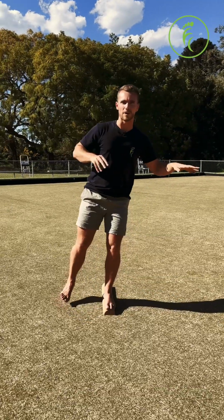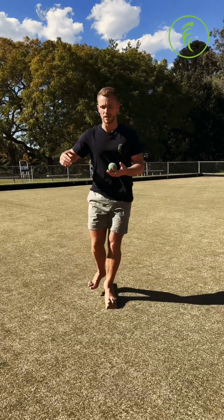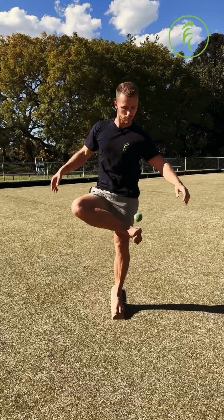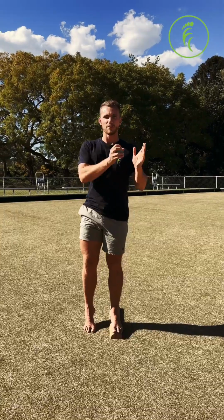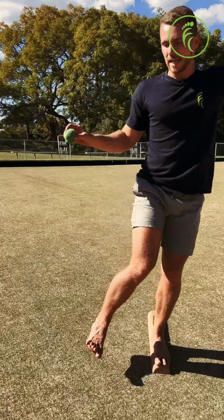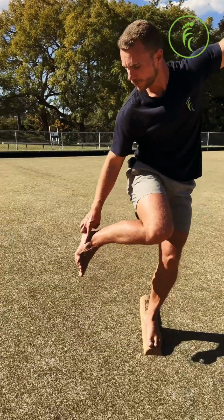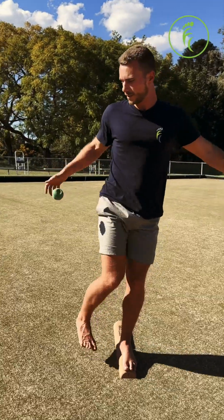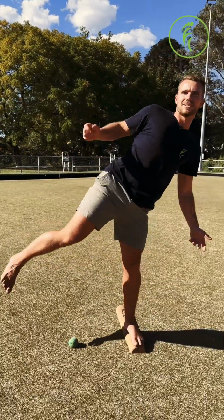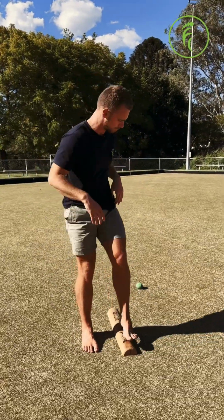So if the hacky's going every which way, again, completely expected at first, and over time you can dial it in more and more. You may find that the picks are really the only option for you at the moment, and that's fine too. The better you get at the picks, like I said, the better you'll get at the kicks. Case in point, especially with the outside, I can drop it down, and if I hit it with this part of my foot, then it's going to come straight back up at me like that. But if I'm doing this with my foot, it's never gonna kick it properly unless you get a really lucky shot on your heel, but it's more likely to go everywhere.